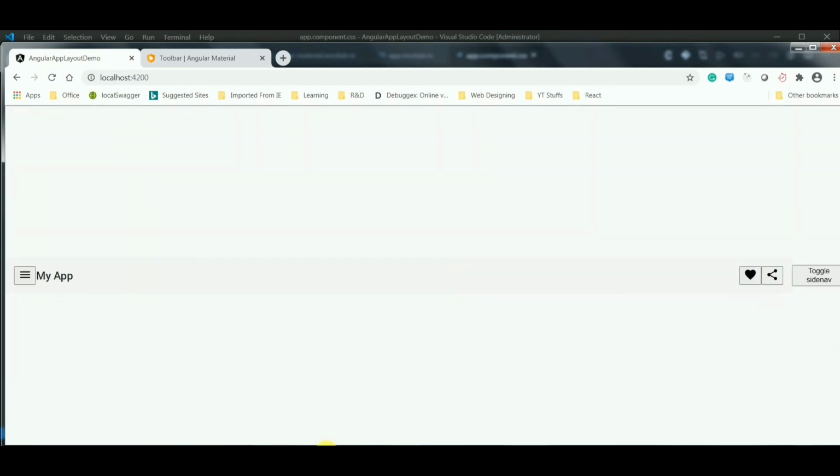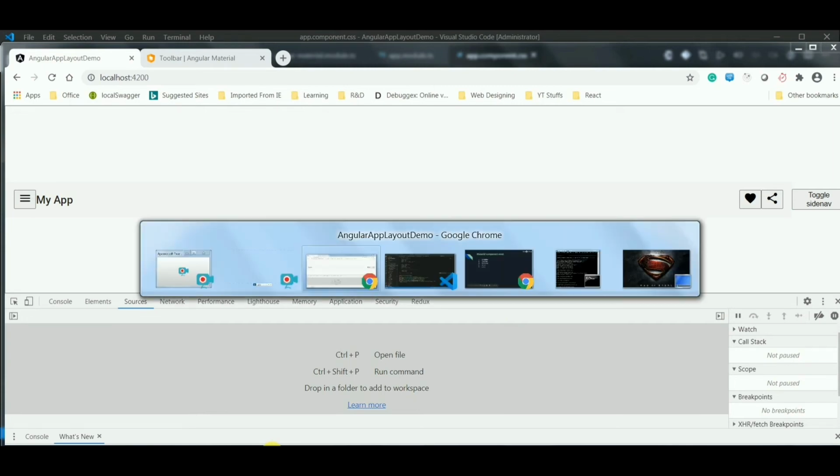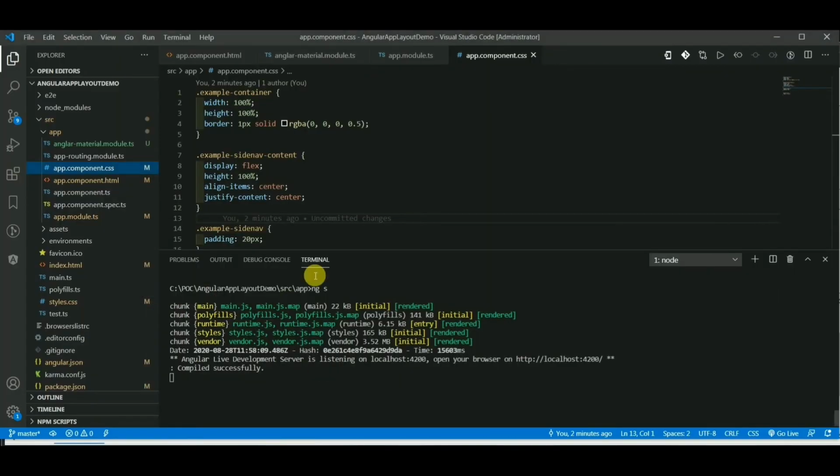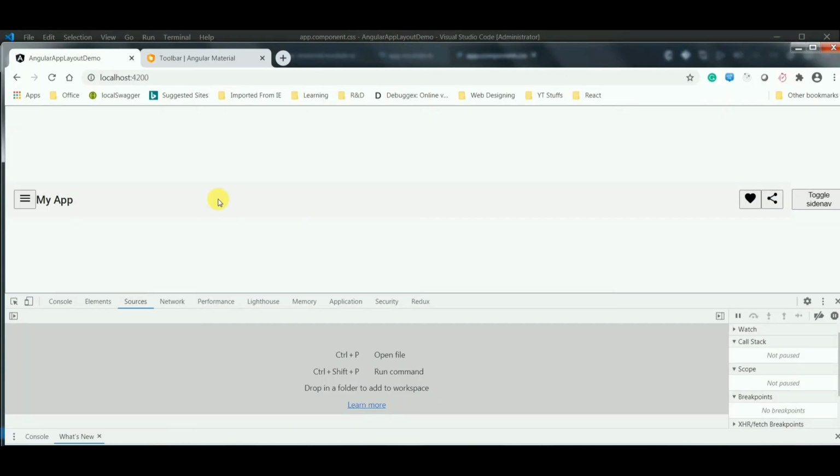So you can see it is not appearing as shown in the demo. So to see why it is not appearing, I'm just going to our project. You can see here the content is justified. So with that, I'm just removing this class from here and saving the project.